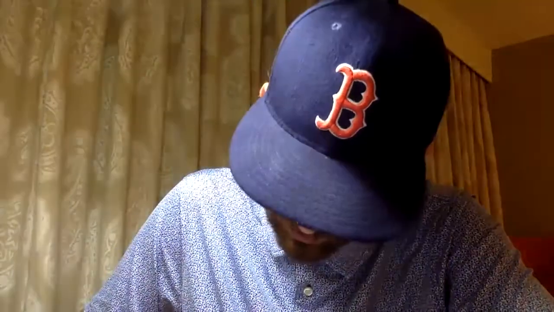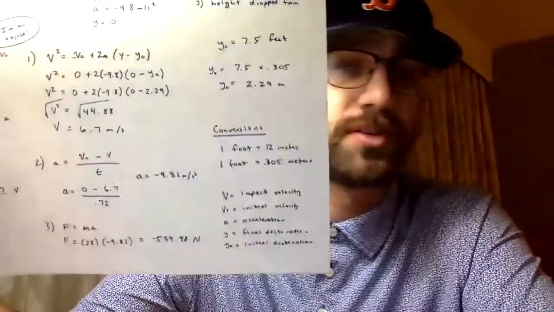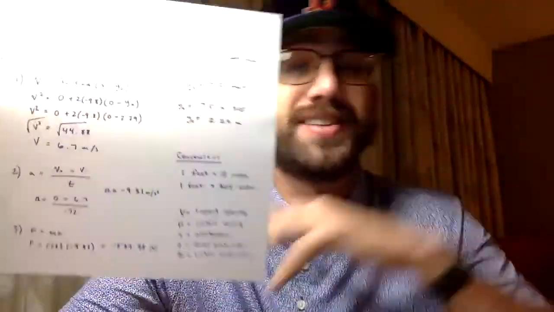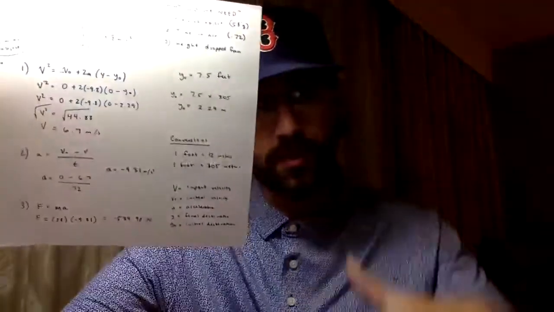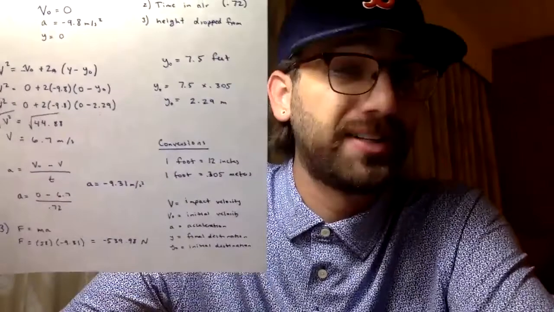Okay, Isaac Newton got so cocky about all of these laws, he decided to name a unit after himself. So this is negative 539.98 newtons. Okay, so you might be asking, Mr. Tate, why is it negative? Okay, that's because it's a downward force. It's a downward force, so it's coming down on the ground. Okay, so that's why it's negative.